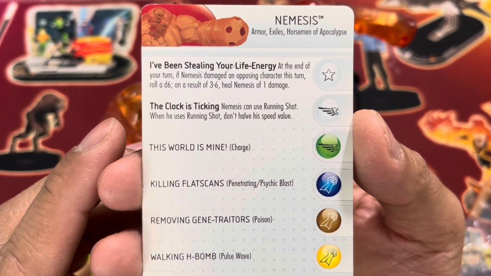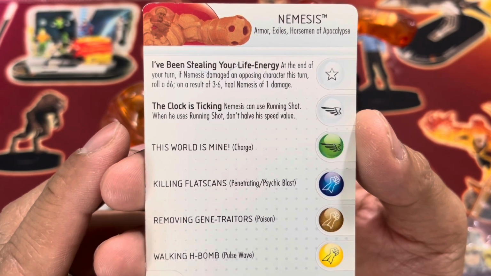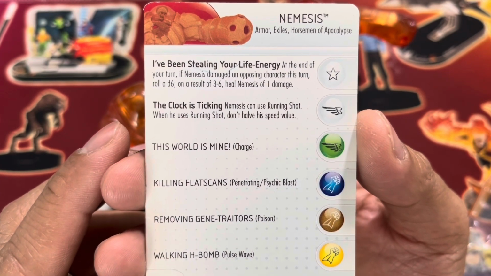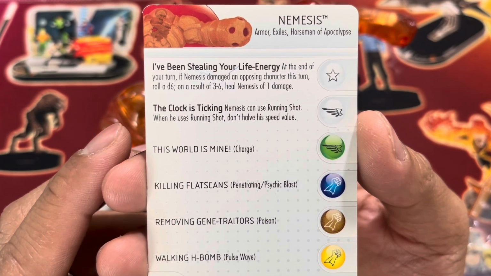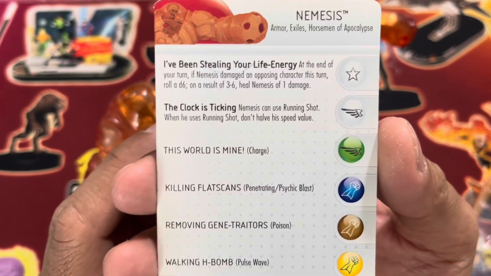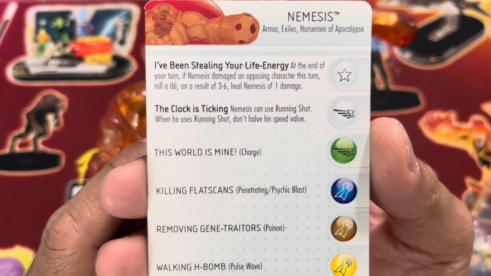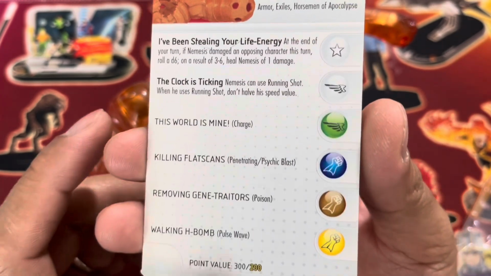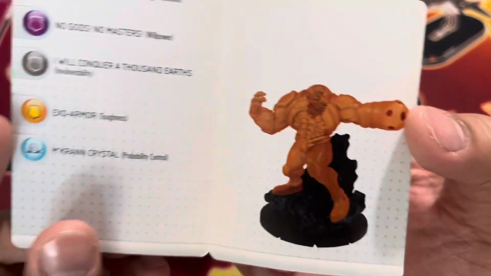Okay, and a trait: I've been stealing your life energy. At the end of your turn, if Nemesis damaged an opposing character this turn, roll a d6. On a result of 3 to 6, heal Nemesis of 1 damage. So a lot of requirements just to heal 1. And the clock is ticking. A special movement: Nemesis can use Running Shot. When he uses Running Shot, he doesn't have a speed value. Okay, so either 300 or 200 points.